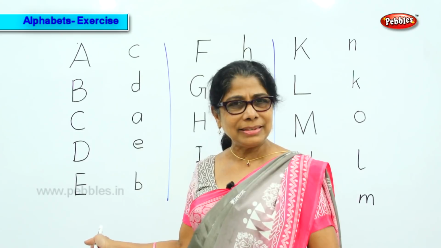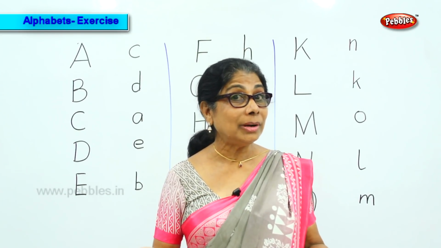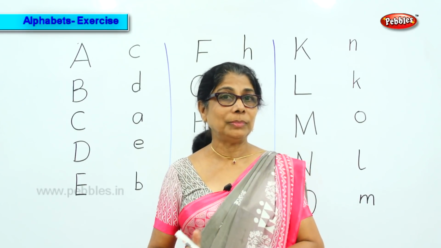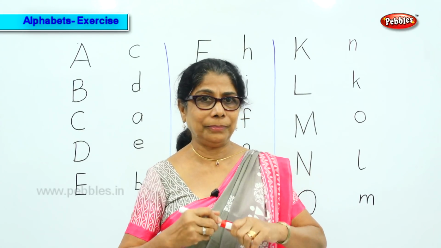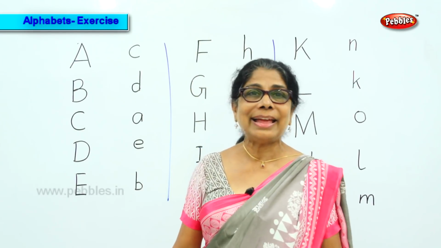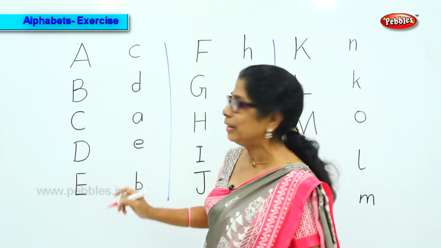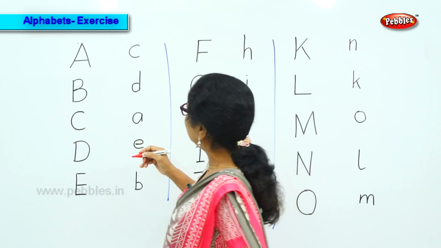We have some letters here. Big, small. Say the sound, match the letter big to small. Say the sound first, then match to the small letter. Okay. What do we have first? A. Remember, A. Yes, very good. Where is the small letter? Letter big here and we have letter small here. Fine.